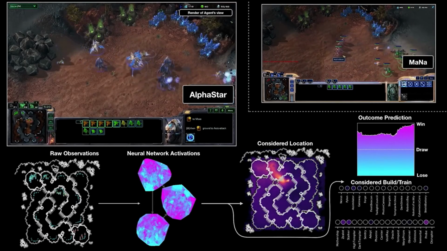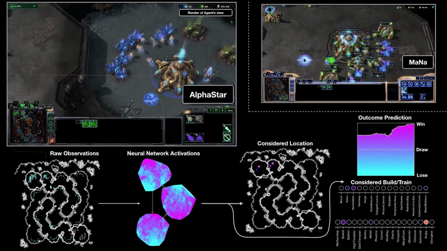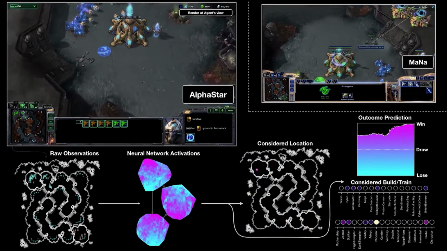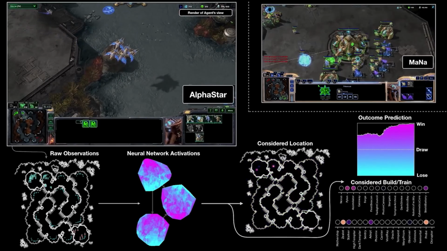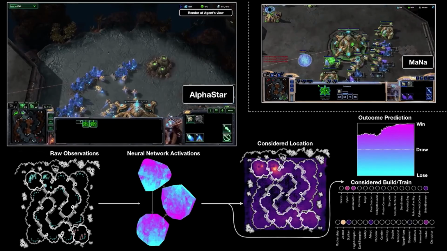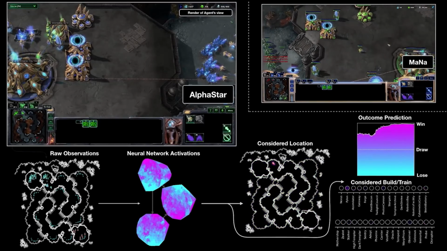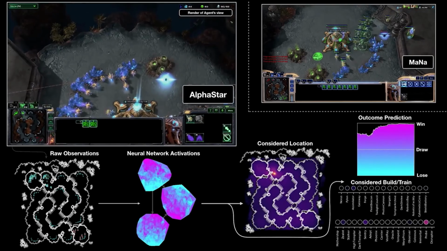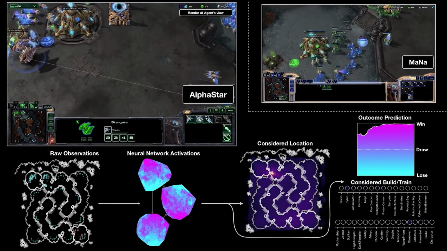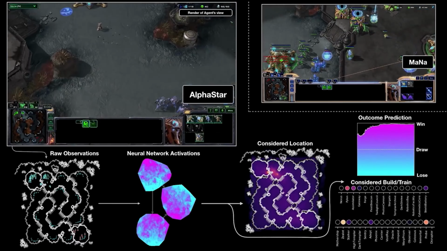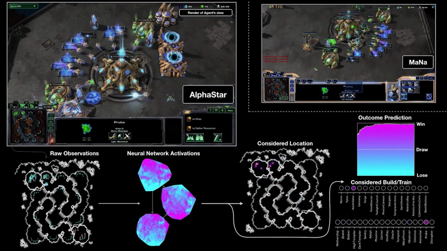And the machine takes the raw observations, like where on the map some units are and what is currently on the screen. And then there is a model that can actually consider like where to go, where to look, and decide which actions to take, like send a unit there, build something here. And you already see on the right top the loss function here, which is the outcome prediction. And at this point, the machine is already pretty certain that it will win against the human based on some characteristics about number of resources, units, etc., etc.